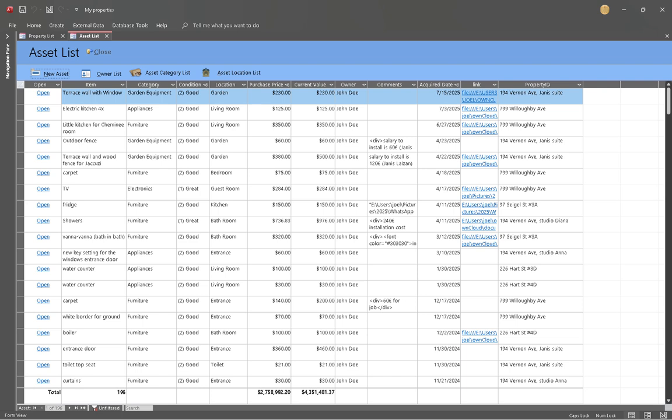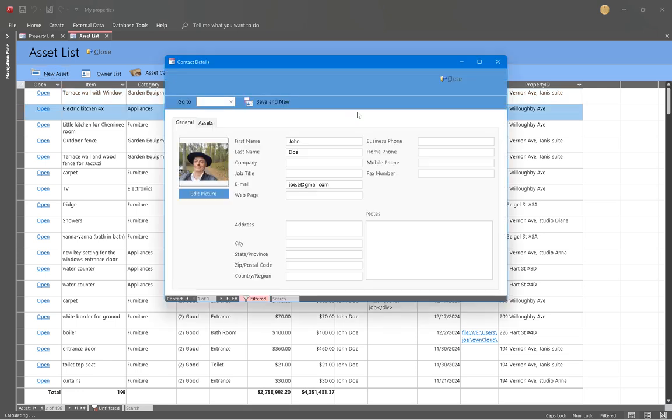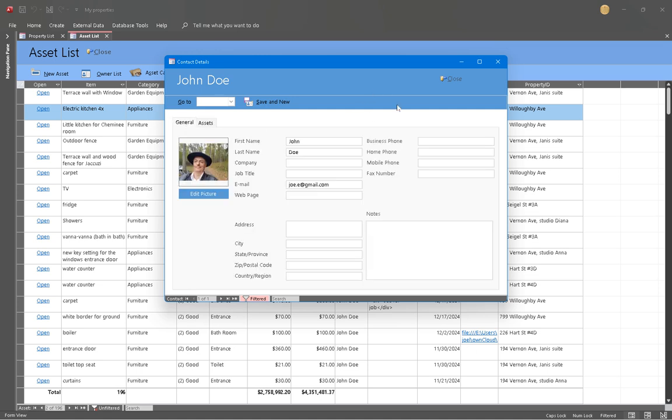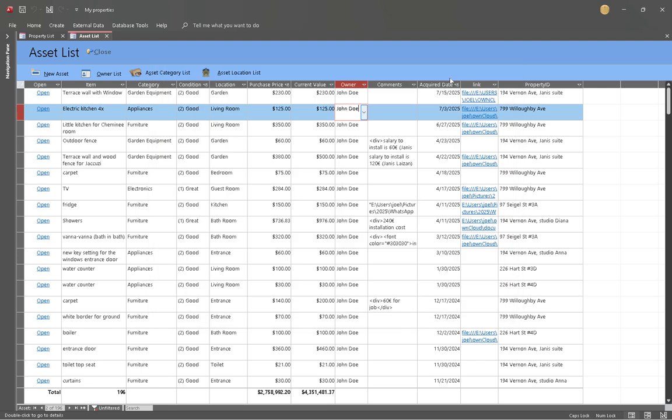On the asset, you see all the assets related to their particular location. You can also define an owner for each asset, and based on that, you can see what is the total amount of assets for a particular owner. In my particular case, I include as well the properties, which give me a compound value of what was invested in the place as well as the value of the property.